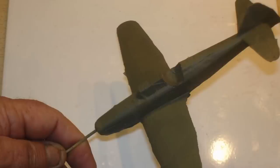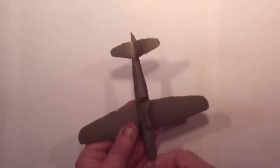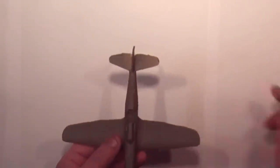Here's the aircraft now - I've painted it with the dark green from this set, as you can see. It's kind of alright. I thought the brown was a bit dark, but perhaps that's the printing. I've left it to dry - it's quite dry now. I'm going to unmask it in front of you. I won't unmask the canopy because I'm still going to put a coat of clear over this to do the decals.